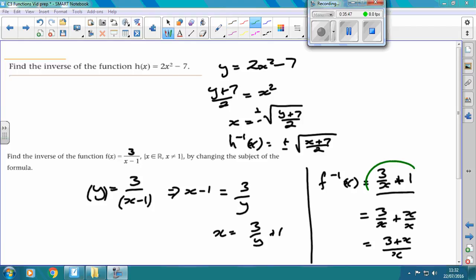So again, go through that slowly if you want, not a problem at all. But these two are exactly the same thing, and sometimes they want it written like this, sometimes it's more useful to write it like this. So it's a matter of making this thing here a fraction.